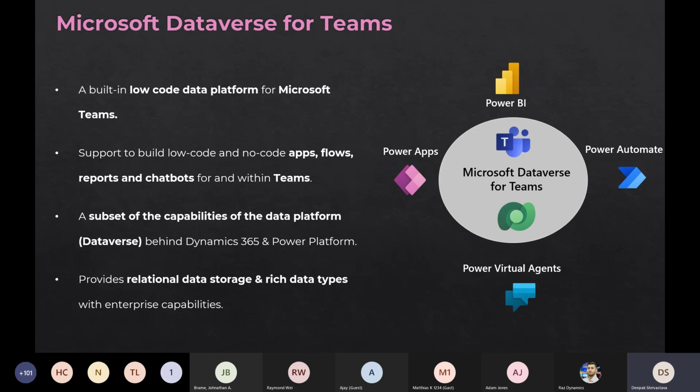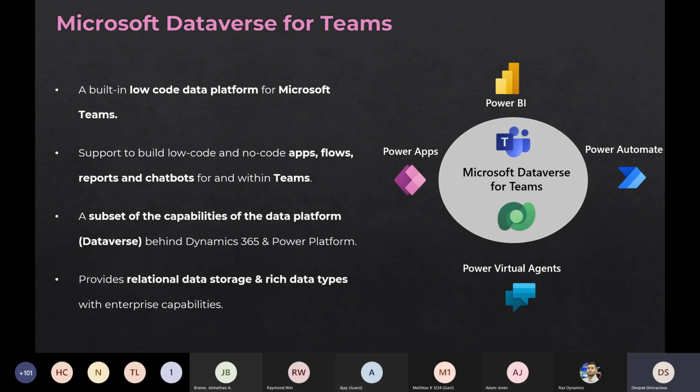All the different types of fields or relational tables that you can create, you can still create in Microsoft Dataverse for Teams. It's a slightly more concise and limited version of the functionality from the storage point of view.